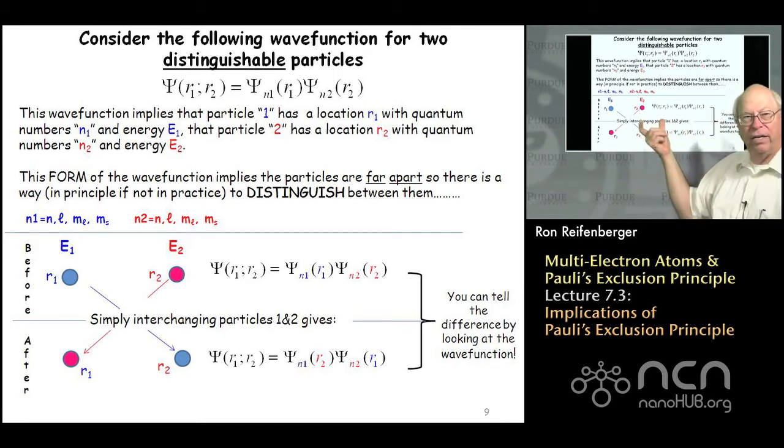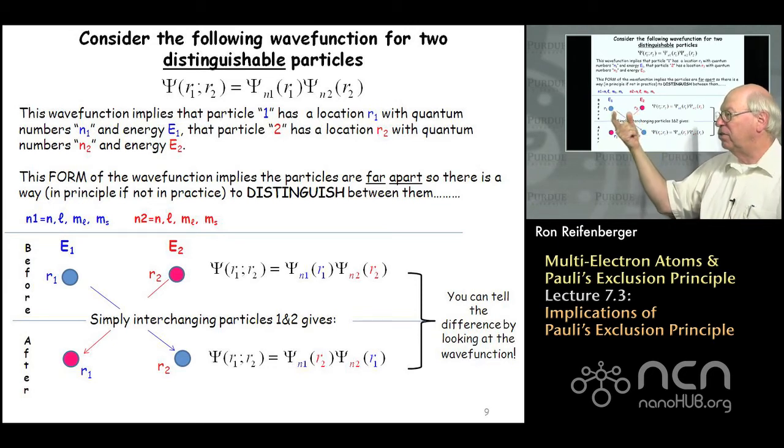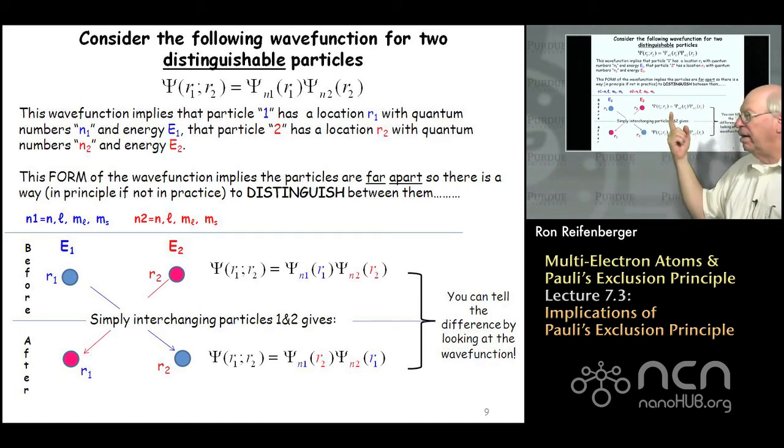I'd just like you to consider a before and an after scenario. The before scenario is that I've got one particle colored blue. It's got energy level E1, which is in blue, and a position vector R1, which is in blue. Then there's a second distinguishable particle with energy E2 and position R2, and we color this second particle red. Because the two particles are distinguishable, I can write the two-particle wave function as the product of the wave function for particle 1 times the wave function for particle 2, as I've written here.